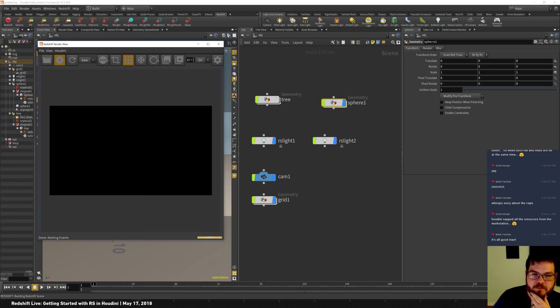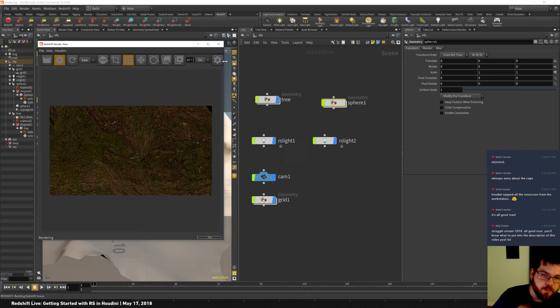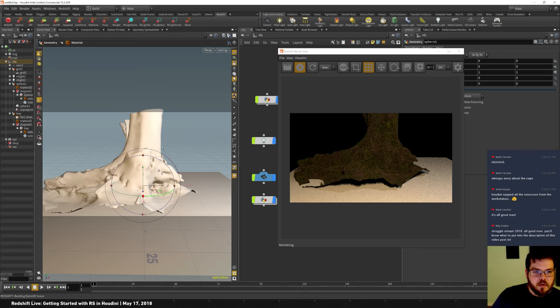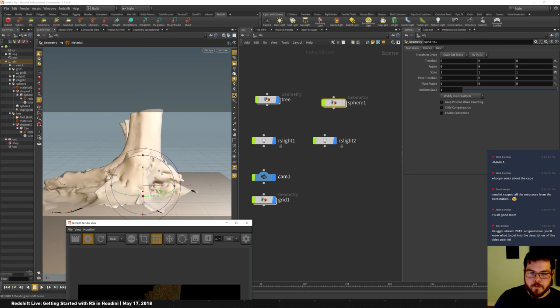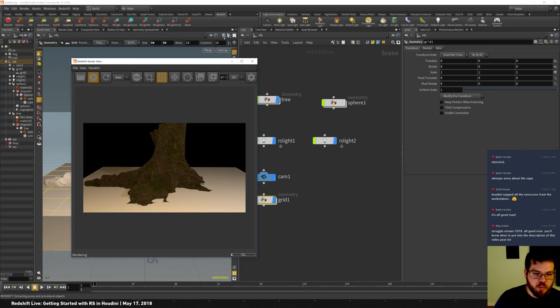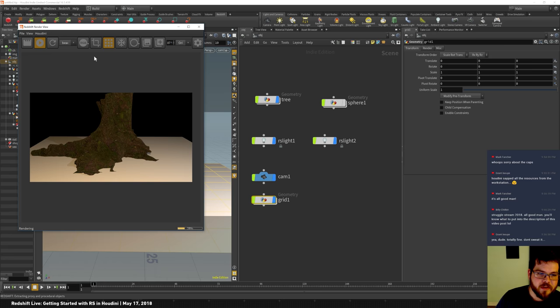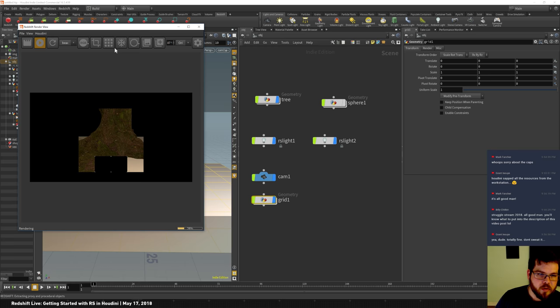So anyway, as you can see, we're like right up in this tree's butthole at the moment. I'm going to back this off. Don't want to be in the tree's butthole. Here we go. And I can probably reset this grid to just be like that, back to normal. Cool. So yeah, one thing I think that is a little bit better about using Houdini for Redshift is it just seems faster. Like, it just seems to update immediately. Like, if I go to bucket mode, I know it's a simple scene, but it just seems to work.